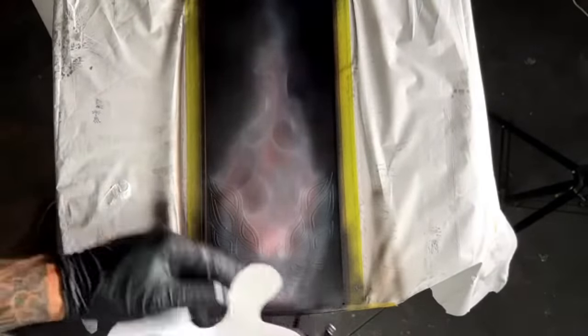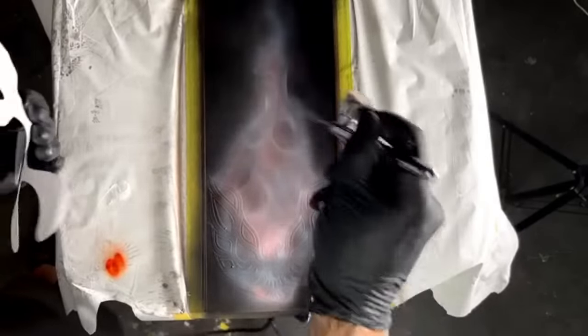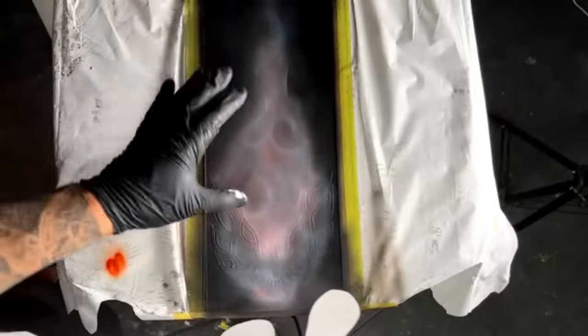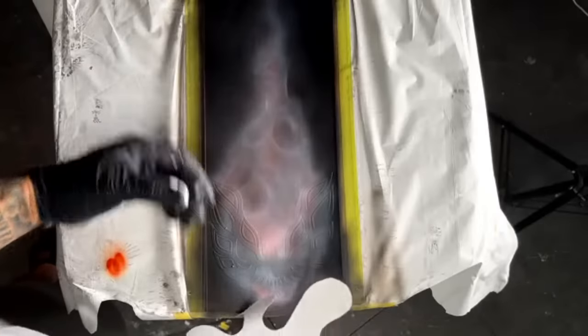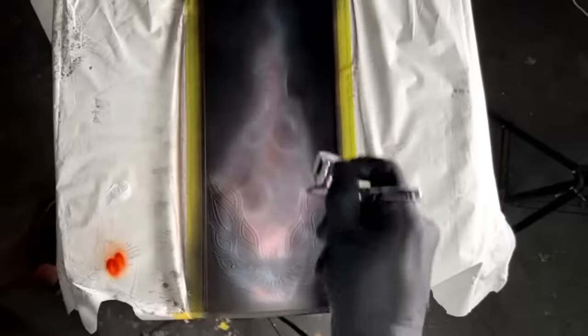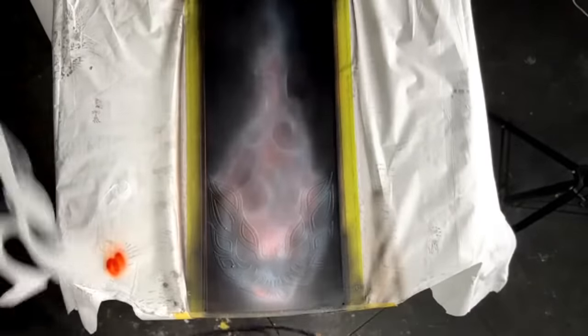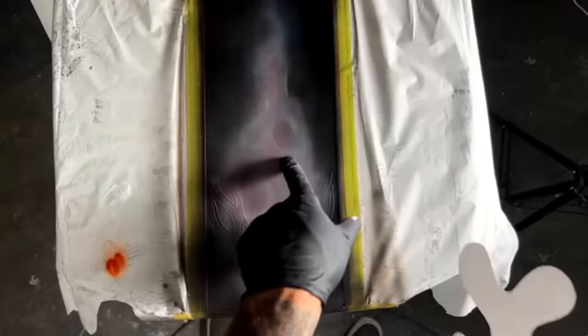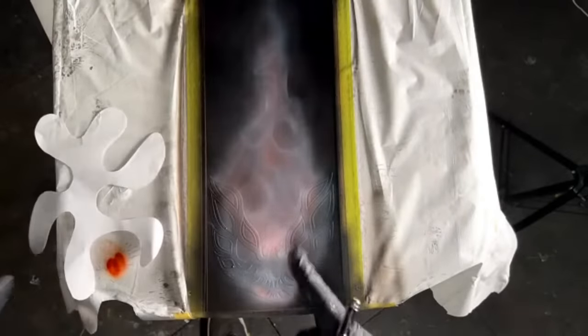You can see that I put some of the shapes in here, but I'm also blending it in with freehand strokes to kind of put a layer of fire over the top, you know, the smoke, because we don't want that hard of lines to start. We want to blend this and push it back farther. And the way we do that is by adding more white to kind of blend those in. So yeah, they're not as prominent anymore. We'll go back and hit it with some other stuff.